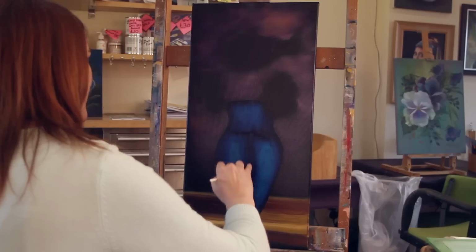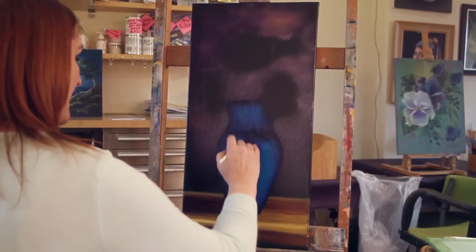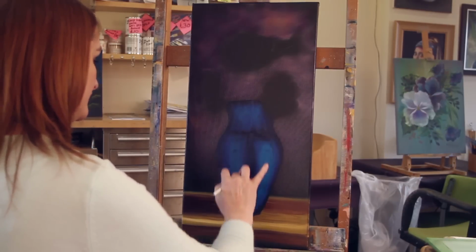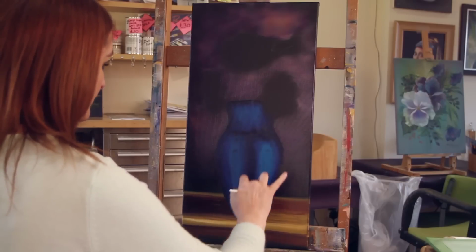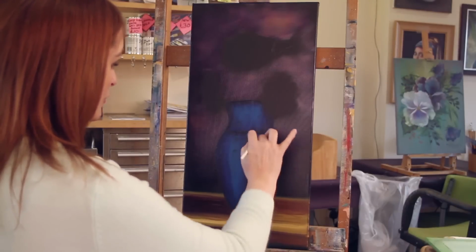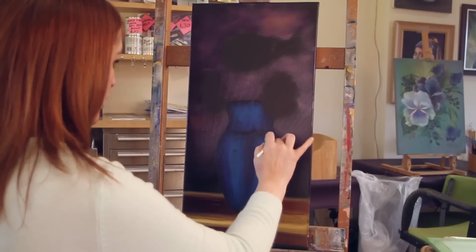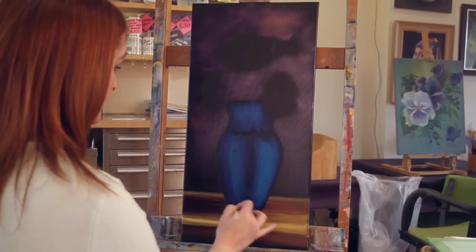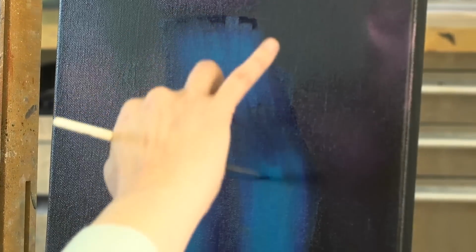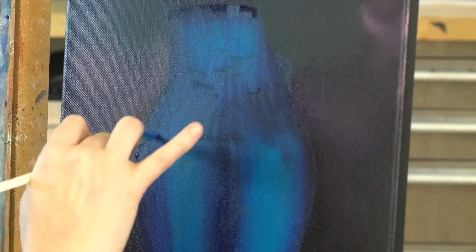By going up and down now. This side I'm going over to the left. As I come to the middle, it's straight up and down. And then as we come over to the right, I'll curve the strokes to the right. And this will give you the shape and the contour of the vase. So I'm using a nice clean brush.